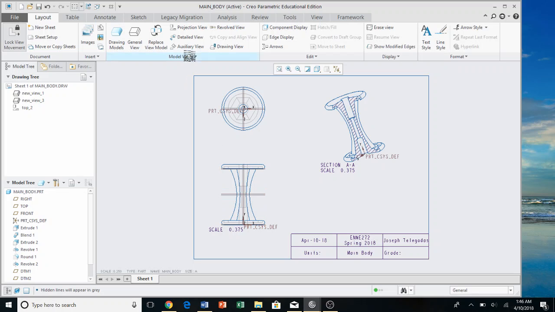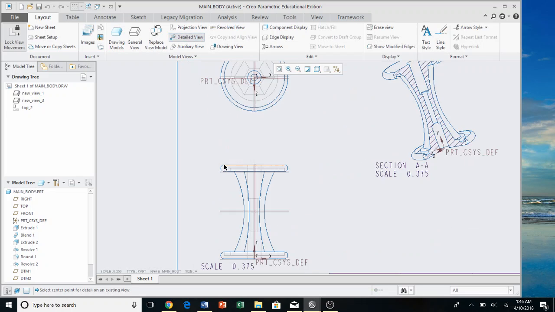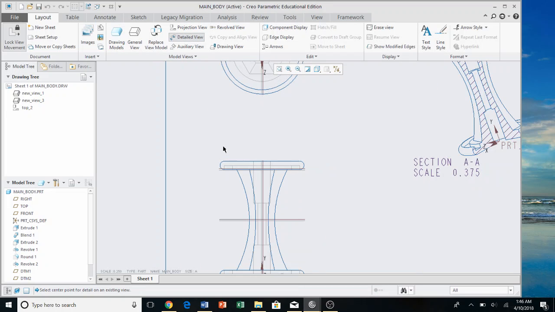So we're first going to add a detailed view. This is DWAA, so we click that. And click the center point, which looks to be about here. And then do a bunch of small clicks and draw a circle around this. And hit enter.